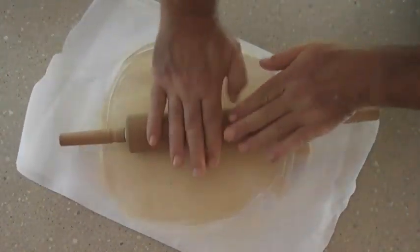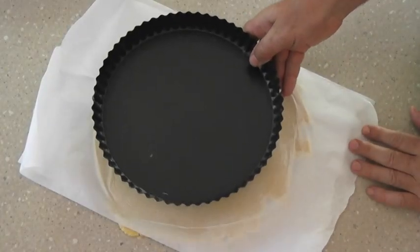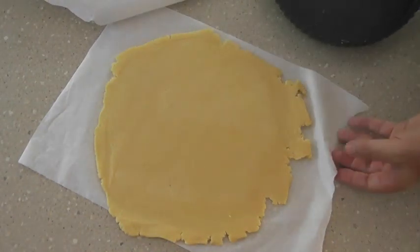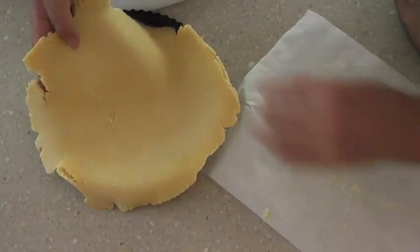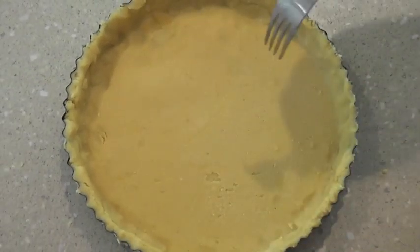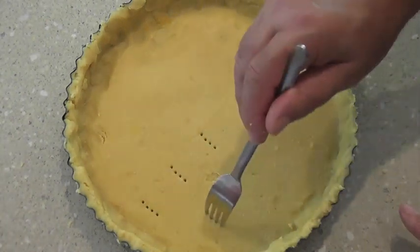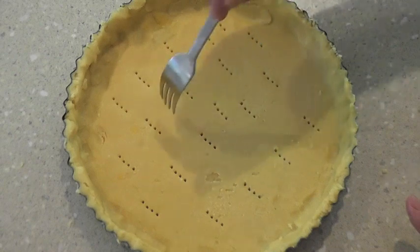We're just about there — that's about 12 inches in diameter. I've got a buttered tart pan and we're going to take the first layer of parchment paper off, place the pastry down, and fold it out over the top. Here we are with our finished flan shell — we've cut the edges, pressed any extra pastry into the sides, and now I'm going to poke it all over with a fork so air bubbles don't puff up when it bakes.